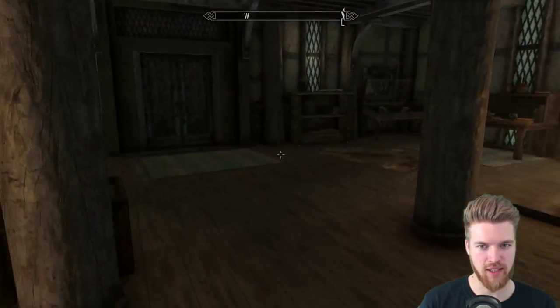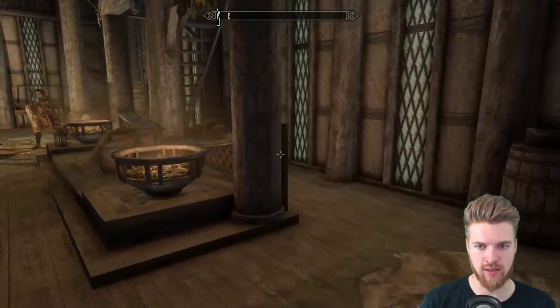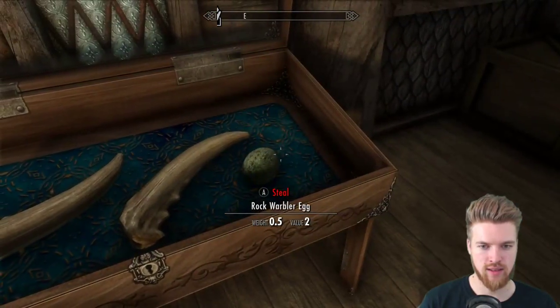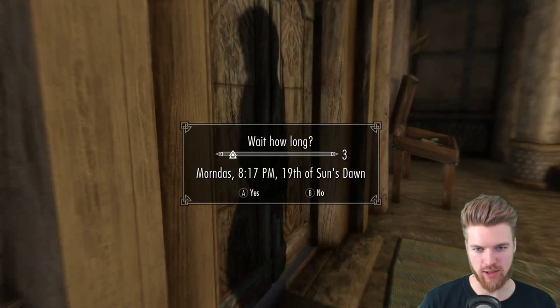Didn't think I was actually coming in here to sleep, did you? Oh, there's an entrance out the back as well. That's interesting. Get out of my way, Lydia. Someone's already attempted to steal this stuff. Rock warbler egg. Why would you put an egg in there? It's a bit weird. Alright, let's wait until morning.